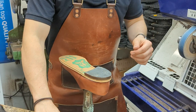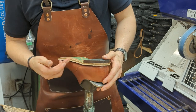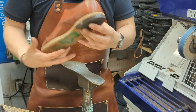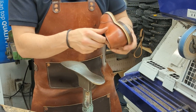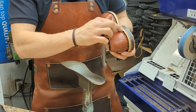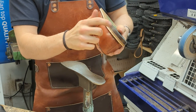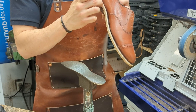All right guys, this heel base has now been glued to the sole. This is a 360 degree Goodyear welt, so in some cases the heel bases are secured to the shoe through the footbed, but in this case the sole is secured in the heel area by the welt, so this ain't going anywhere. So all we have to do is, with a threaded nail, nail the heel base to the leather sole.